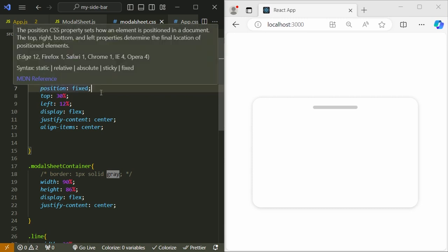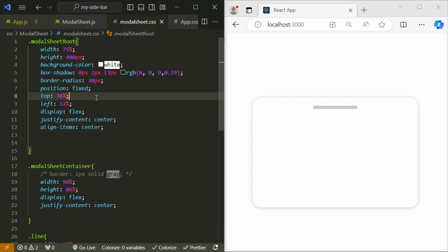And I want to talk a little bit about the fixed position. We used the fixed position and we didn't use the absolute because, in my experience, using the fixed position helps us put the container always at the top of all the elements of your website or your app. Also, when you have a website or an app that is a little bit long, when you're scrolling down, this container is going to stay fixed like this. And that's something that we want, especially in apps where we're using the modal sheet.